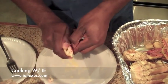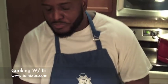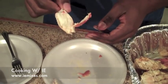Split it open. Look at all that meat. Let's try it out. How does it taste, sir? Scrumptious. Crab legs, ladies and gentlemen. Oh yeah. You see it. TV, you take that. I'll take this. And we out.